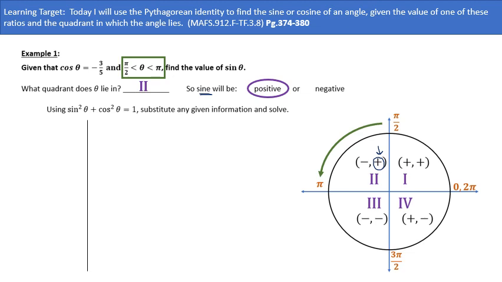All right, here we go. Get ready, here comes the algebra. We're solving equations. We're going to start with our Pythagorean identity: sine squared plus cosine squared equals 1. All of these are going to start the same way. Let's think about what we know. They always are going to give you one. In this case, they give us cosine. They say cosine is negative 3 over 5. So plug in negative 3 over 5 for cosine. Now we have sine squared of theta plus negative 3/5 squared equals 1.